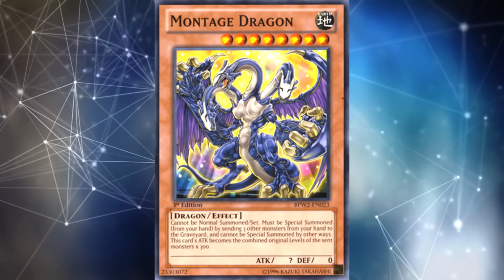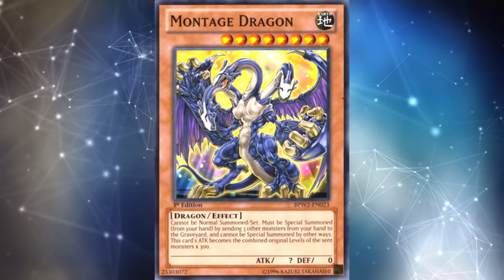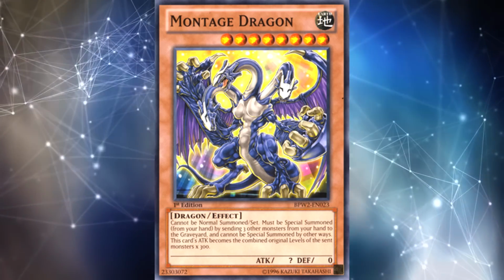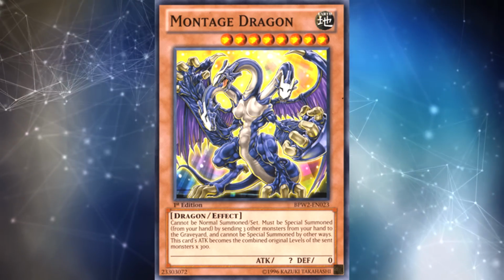In today's video, I want to talk about why nobody plays Montage Dragon, both in the TCG and Duel Links. I know this might seem like a weird card to pick for this series, but what's interesting is that Montage Dragon on paper solves many of the issues of cards we've already talked about. Things like the Egyptian God cards, the Sacred Beasts, the Wicked Gods.